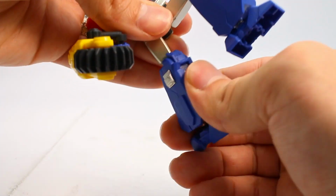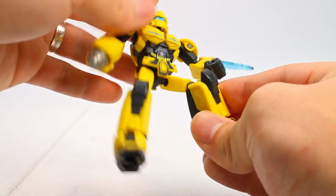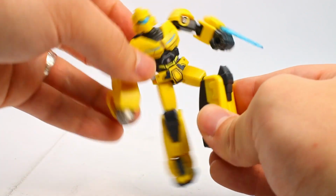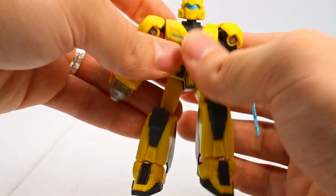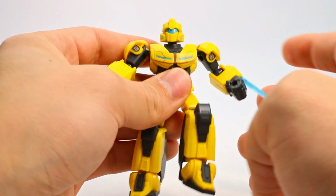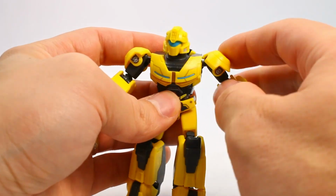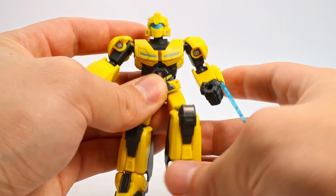Also, this guy's not too bad in terms of rotation. I think it was B. Yeah, B, his rotation here is really, really bad. It's just not very tight. The shoulders, for the most part, are okay, but there are loose shoulders, and it's a bit more difficult to tighten the shoulders, because if you put too much glue, then you just won't peg back together properly.